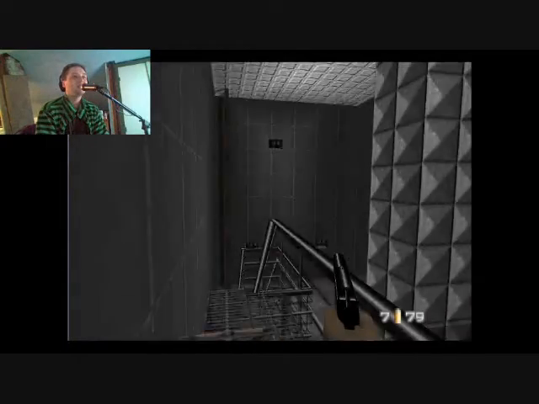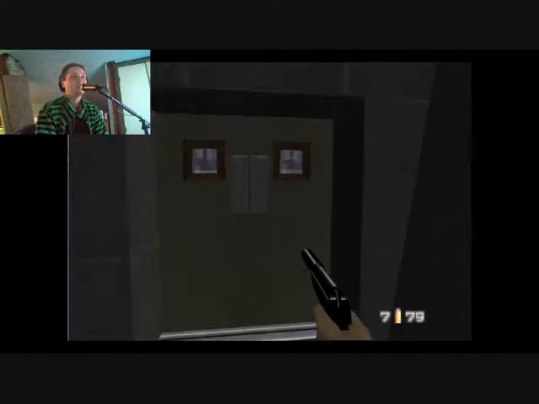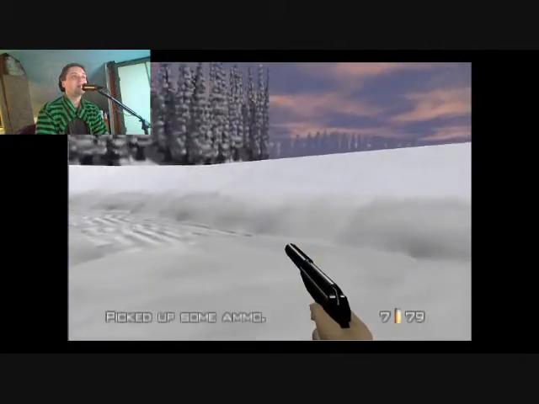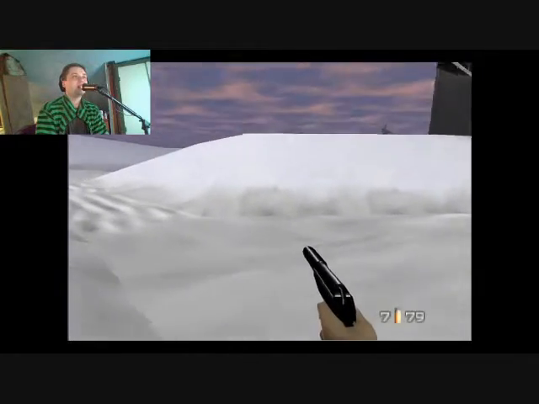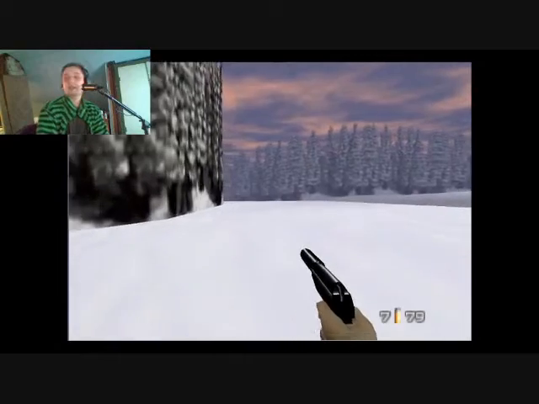But you do come back here later, and you have to get back in here. And there's a camera that'll set off an alarm if it sees you. And that door's locked, and you have to find the key in one of the cabins and all that stuff.